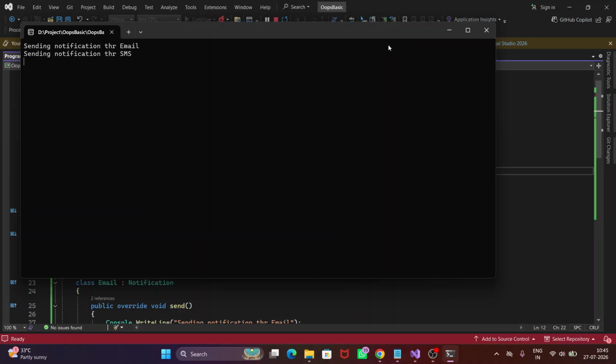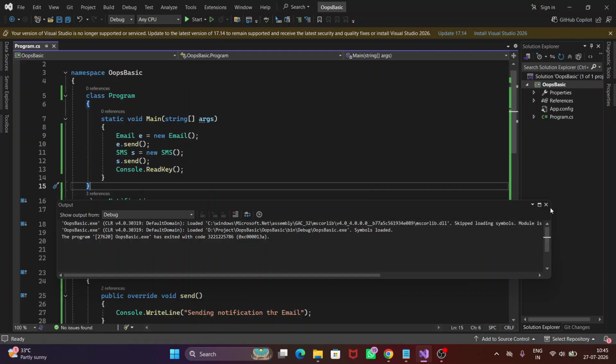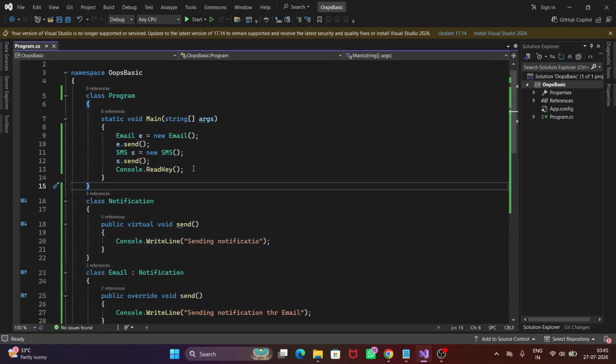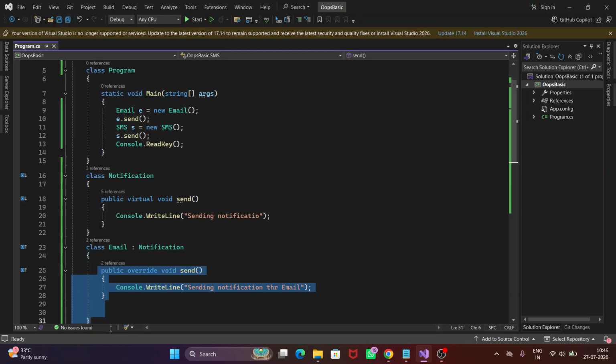Means when do we need to implement the method overriding concept here? Suppose you already have some logic within the parent class, and you are not satisfied with that logic, you can modify that logic within the child class.